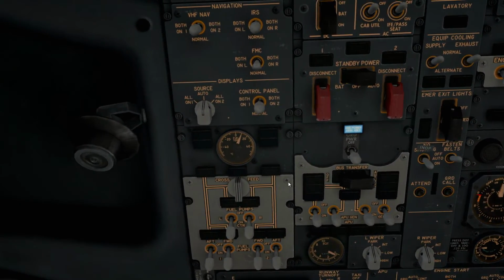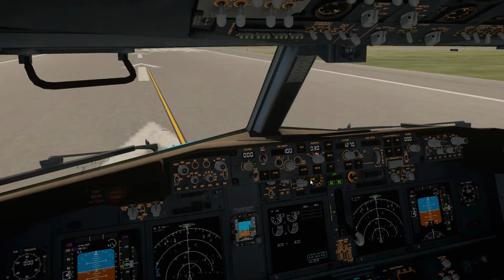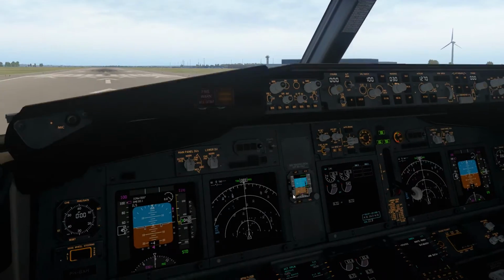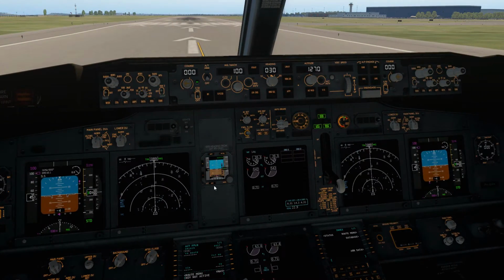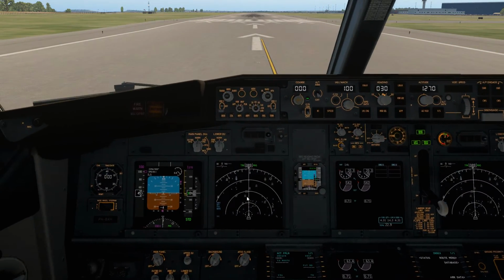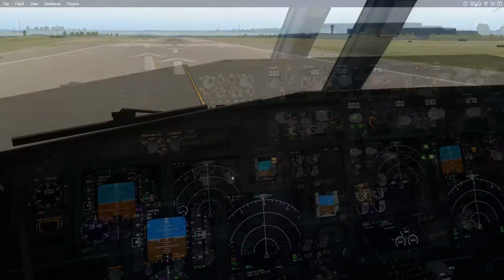But what we're going to do now is we can see the difference. Let's see what does work in the Zibo mod. So let's go jump into the Zibo mod and see what does work. Also, you're going to notice this is the standard color. When you see the Zibo mod with the new colors, you're going to see a much better color set personally, anyway, for me. So let's go ahead and swap the aeroplane.